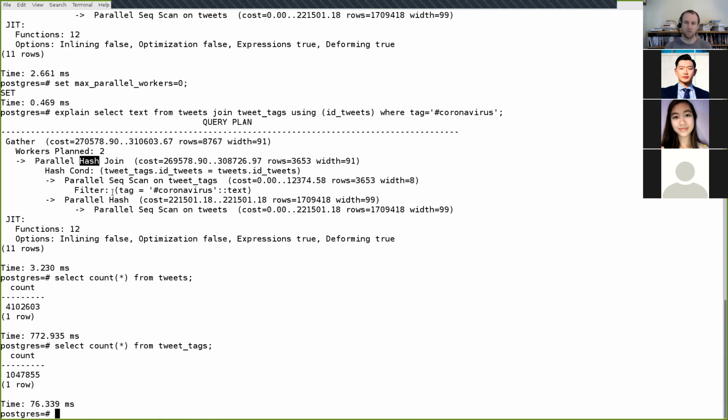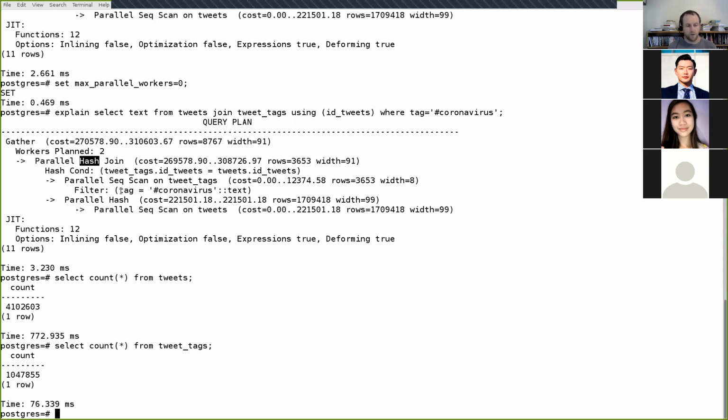The hash join was chosen over the merge join because the merge join requires sorted input. Sorting is an O(n log n) operation, which is bigger than the O(n) operation just to create the hash table. So when we don't already have sorted input, the hash join is preferred to the merge join because we don't have to sort it.